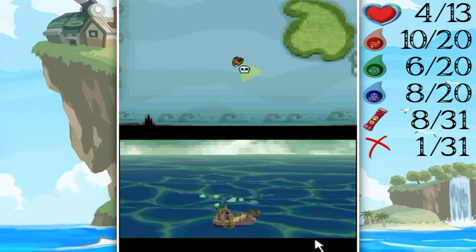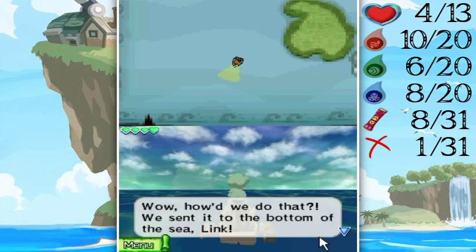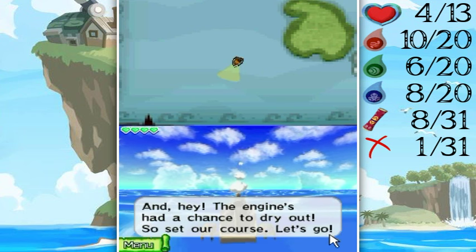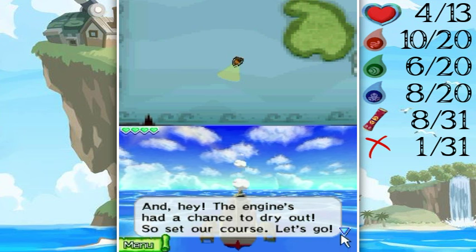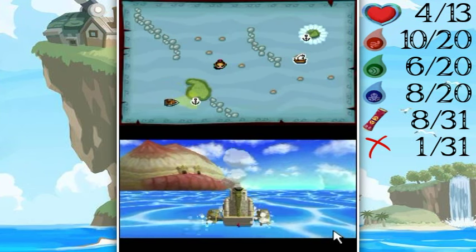Well, that was fun! Woohoo! Wow, how did we do that? We send it to the bottom of the sink, Link. Sink, Link. No, it's the sea, Link. Oh, jeez. I am not talking well today. And hey, the engines had a chance to dry out, so set our course. Let's go.